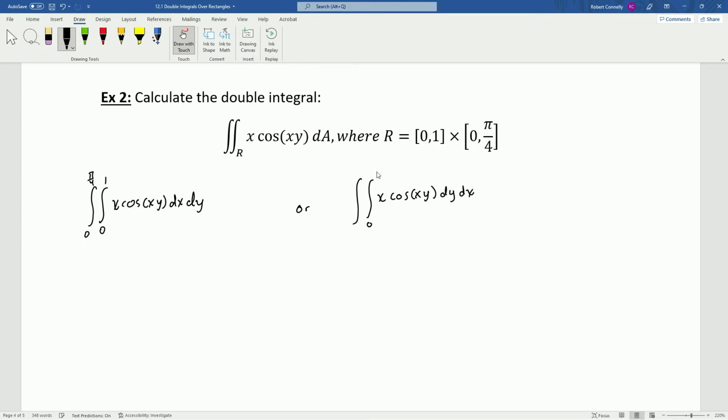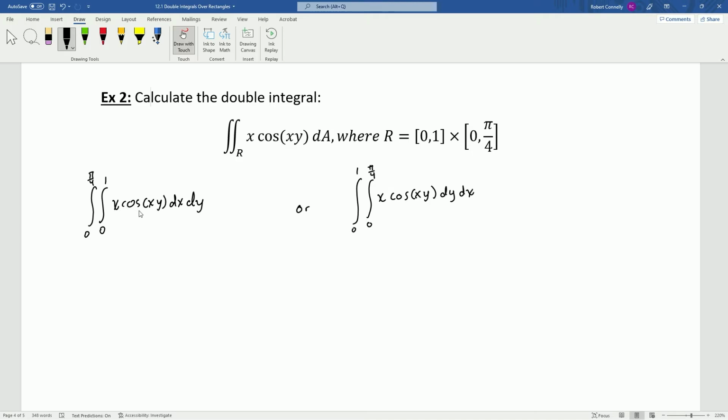Now, it won't always make a significant difference in the difficulty of the integral, but sometimes it can make a huge difference. So it's helpful to think about both possibilities and see which one you think would be easier to compute if you can think ahead a step or two. So here, if I'm integrating with respect to y, x is a constant, and so I would just be integrating this basic cosine function, so that would be pretty easy. But then I would have to integrate with respect to x, so I'd still have x times the sine of a function of x, something like that.